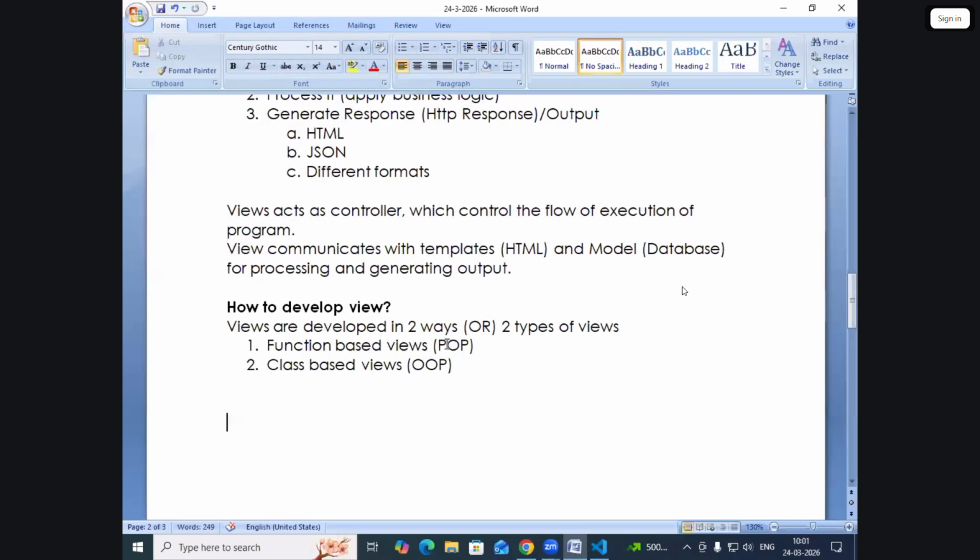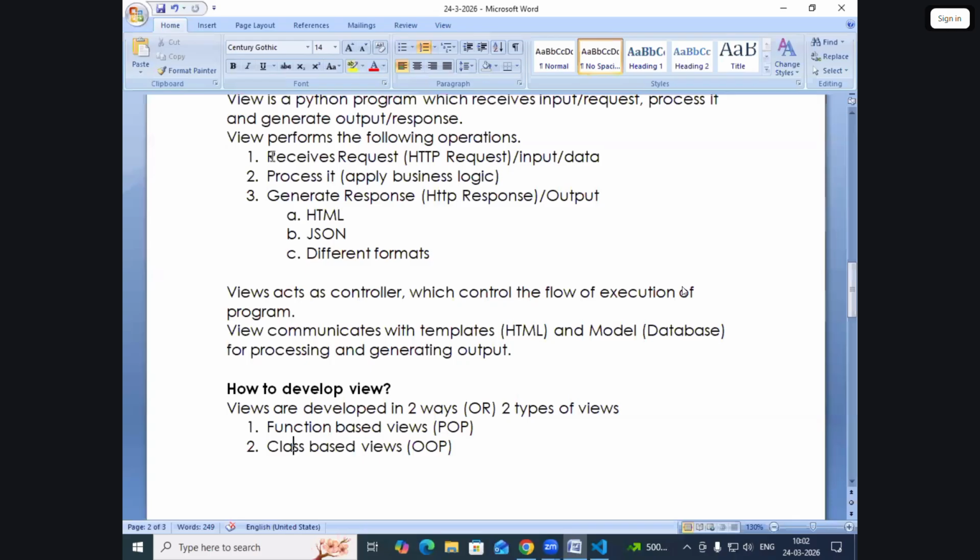What is a view? A function or class that will receive input, process it and generate the output.